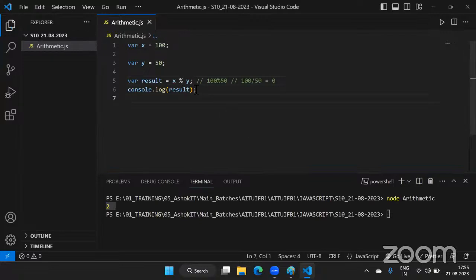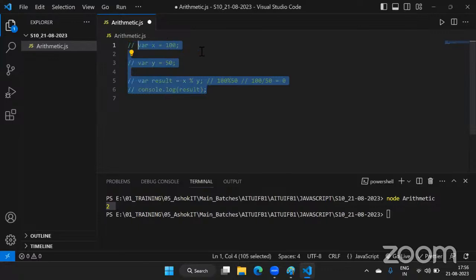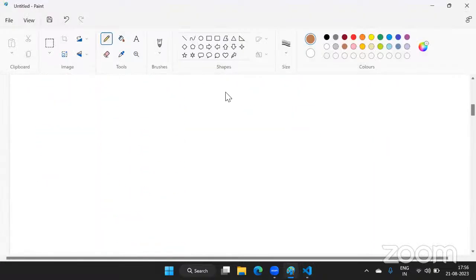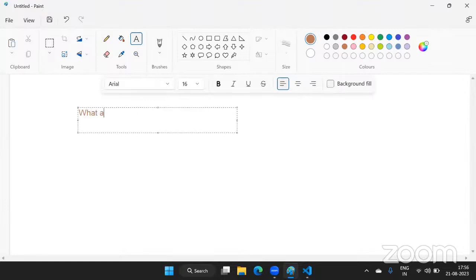Now let's come back and let's see. Let me comment this entire code. Now this is what we call comments. So anyone knows what are comments in JavaScript?